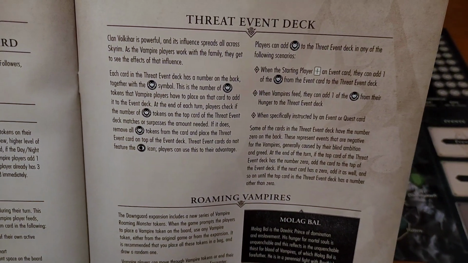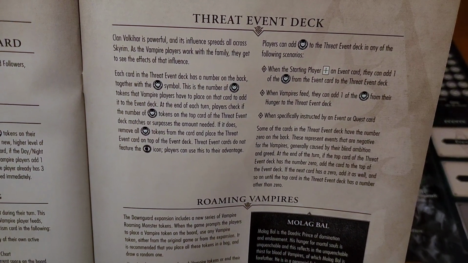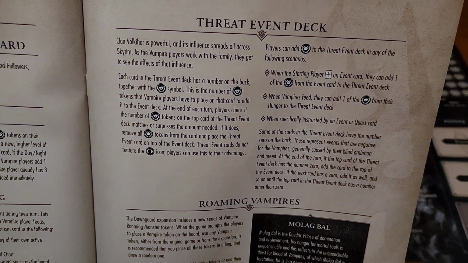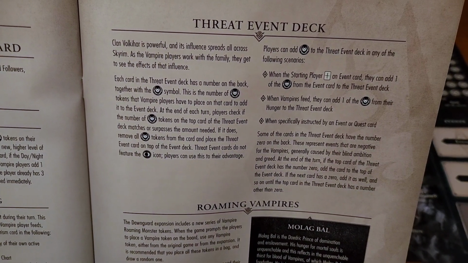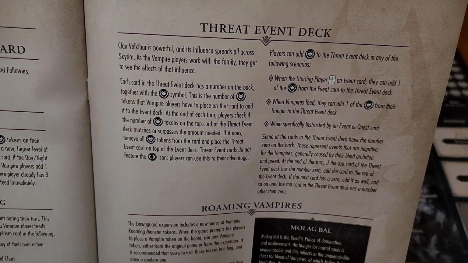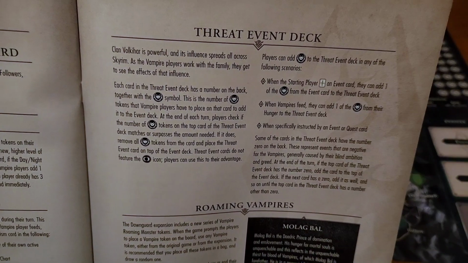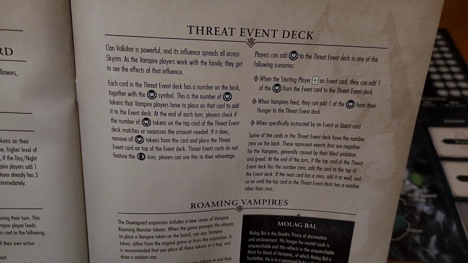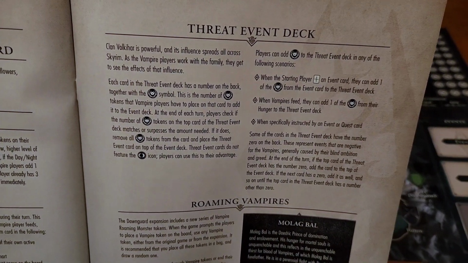Players can add threat tokens to the threat event deck in any of the following scenarios. When the starting player draws an event card, they can add one of the threat tokens from the event card to the threat event deck. When vampires feed, they can add one of the threat tokens from their hunger to the threat event deck. When specifically instructed by an event or quest card.